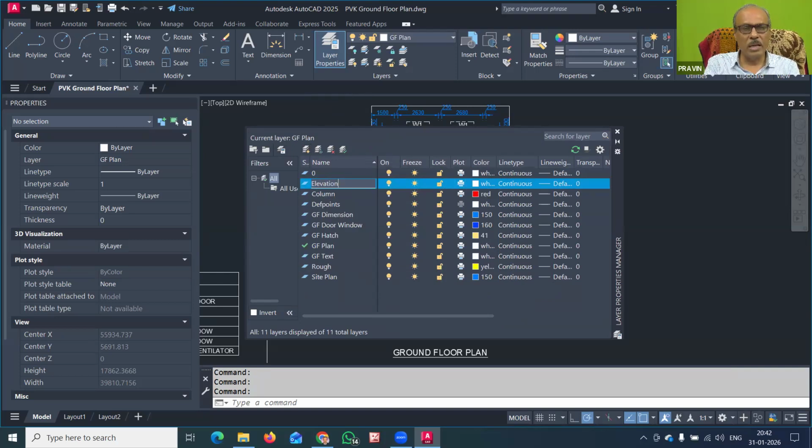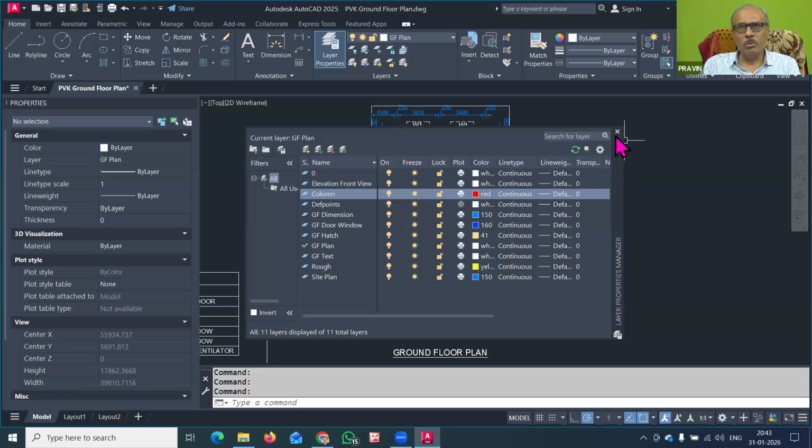Elevation. Now this elevation is actually a front elevation. So I can write elevation front, or you can have a front view, or a right side view, left side view, or back side view. Like that, you can rename. Presently, I am just giving it the name elevation front view. All those names are very clear. So this is the elevation layer that I have created, and the color we have just kept white. So this I have done.